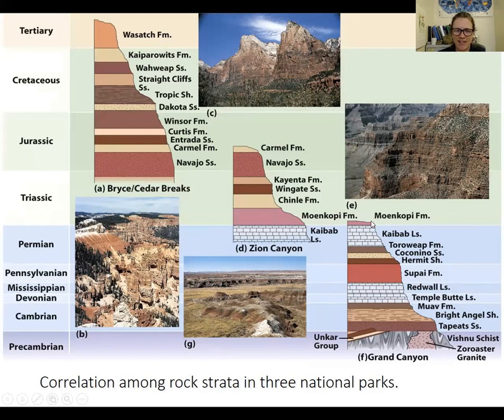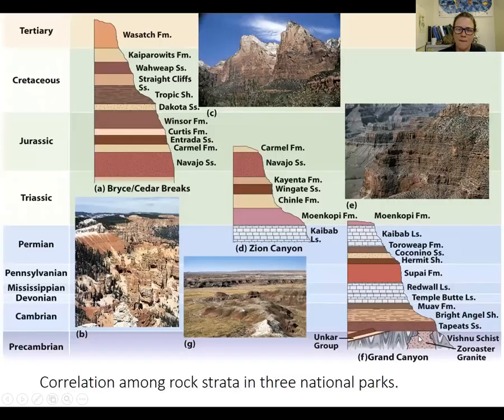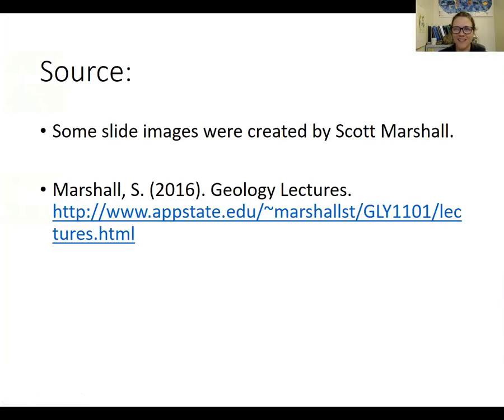So the Grand Canyon is the deepest part. I'll go back for one second, right? It's cutting all the way down deep into this layer and it doesn't have as much of the surface layers, right? So that's the Grand Canyon. Then Zion is some of the upper layers of the Grand Canyon with some of the lower layers of Bryce. And then Bryce is some of the upper layers of the Bryce, Zion Canyon with some other layers that don't exist in the other areas. So with all our tools, we can help correlate these across the landscape to make a more complete picture. Okay, that's a good stopping point.